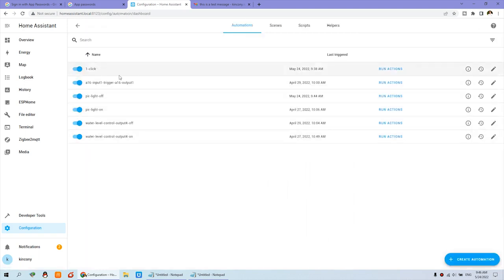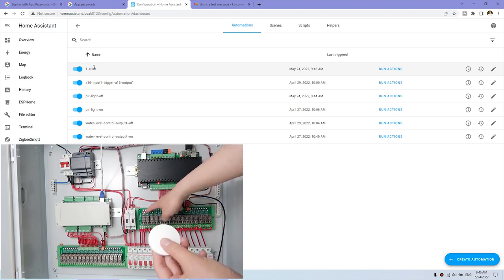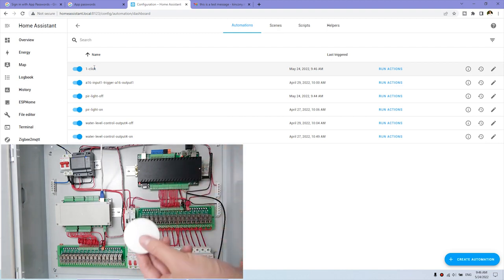You can see we have created an automation before. Now we can just insert the email notification action into the automation. This is the one-click automation we created, one click is for on and one click is for off, so this is for on and off from this Zigbee sensor.